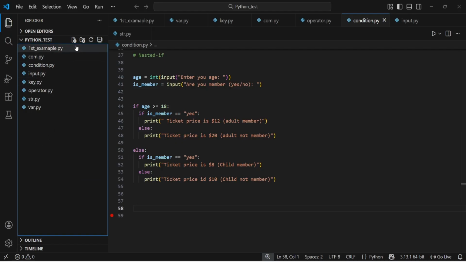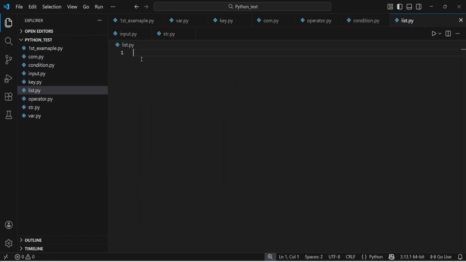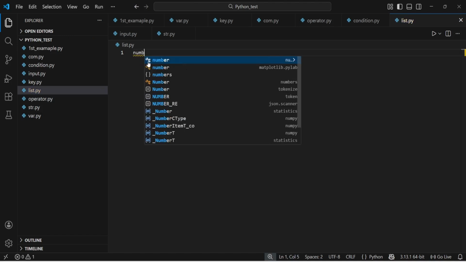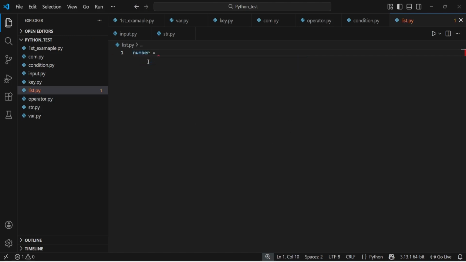So now let me create one other file, list.py. In order to create our list, first of all, we have to give our variable name. Let's suppose this one variable is number. Now I'm creating a list of numbers: 10, 20, 30, 40. Now this is the list of integers.